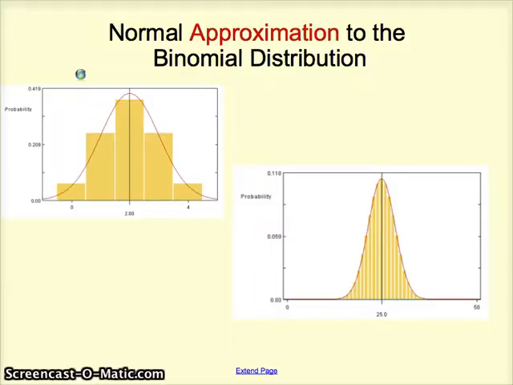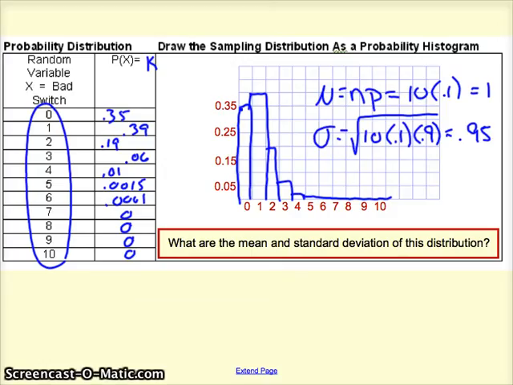Now, hopefully you've watched the videos. We ended the last one by making a binomial probability distribution showing the probabilities of 0 to 10 defective switches out of a sample of 10. And the distribution looked like what you see here. There's nothing normal looking about that. So what you need to understand is what are the conditions that actually make a distribution look normal. So I'm going to attempt to do that here.